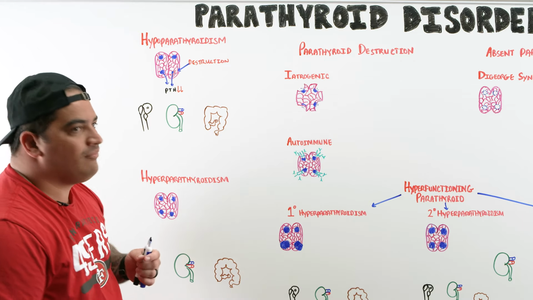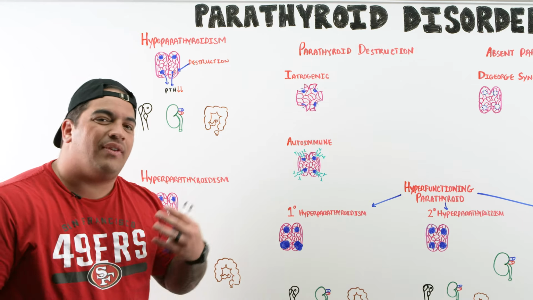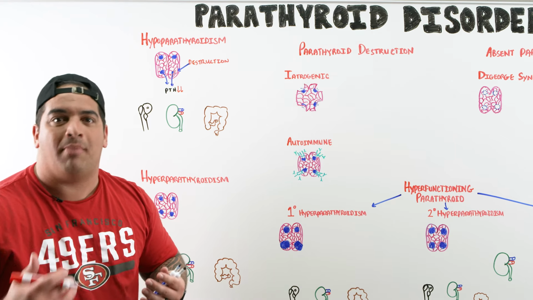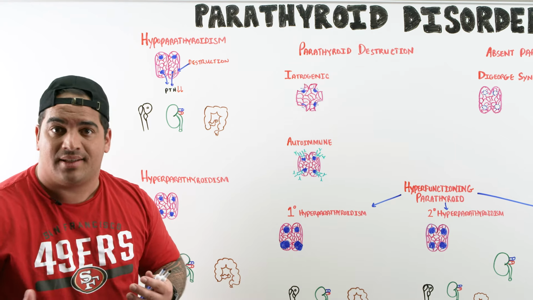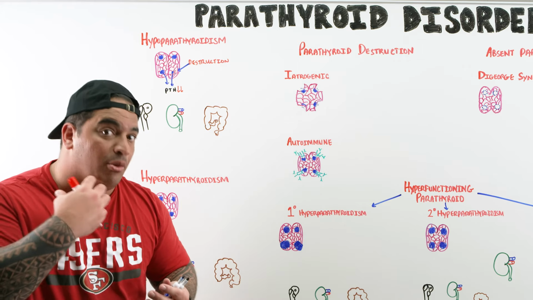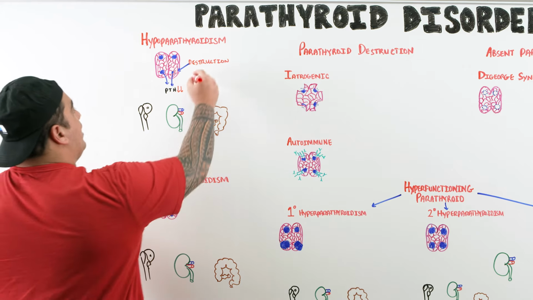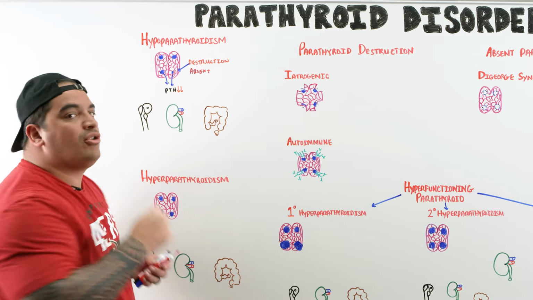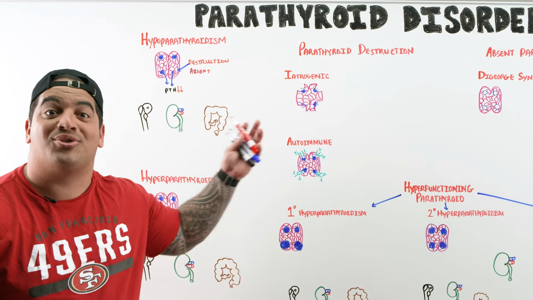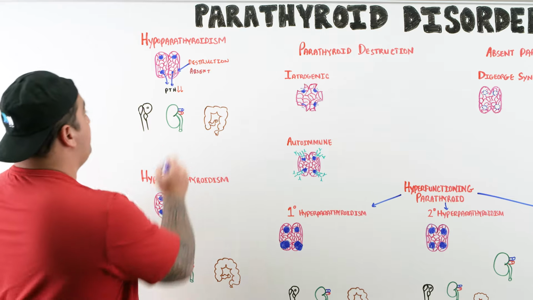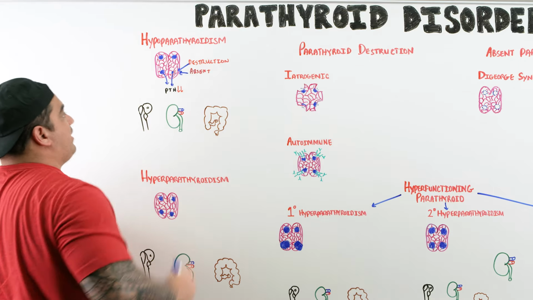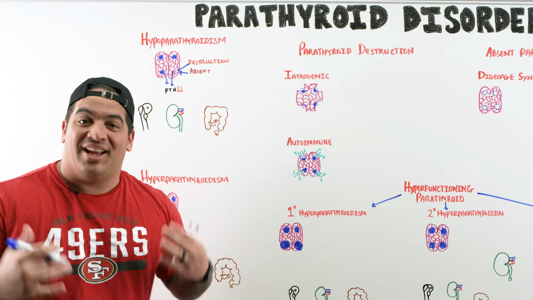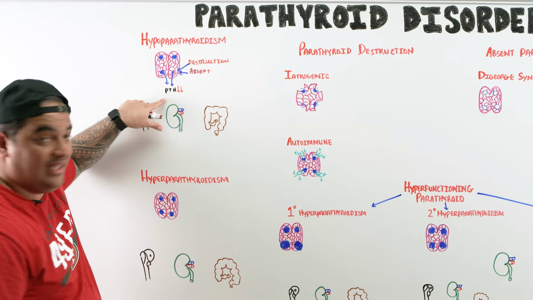Another one is that it could be due to a congenital problem. In patients who have some type of abnormality within their embryological process, such as the development of the pharyngeal pouches, which we'll talk about a little more later, the absence or lack of functional presence of the parathyroid gland can also lead to hypoparathyroidism. So think about the absence or destruction of the parathyroid gland as potential reasons why you're not making enough PTH.